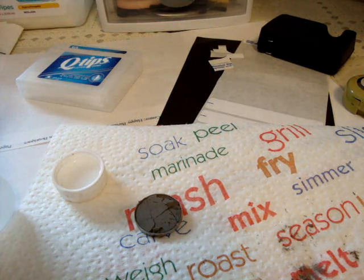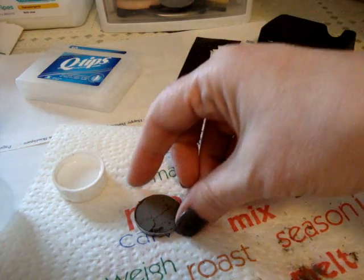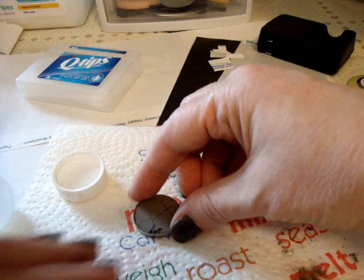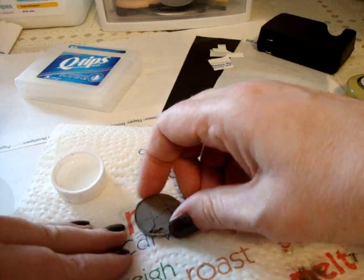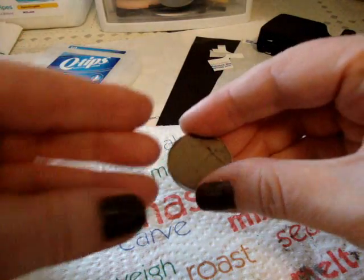Hey everyone! So today I'm going to show you how to repair a damaged MAC eyeshadow. Now I was in the process of doing some depotting and I've got one here that right now is still got the glue on it. I haven't cleaned that off yet.